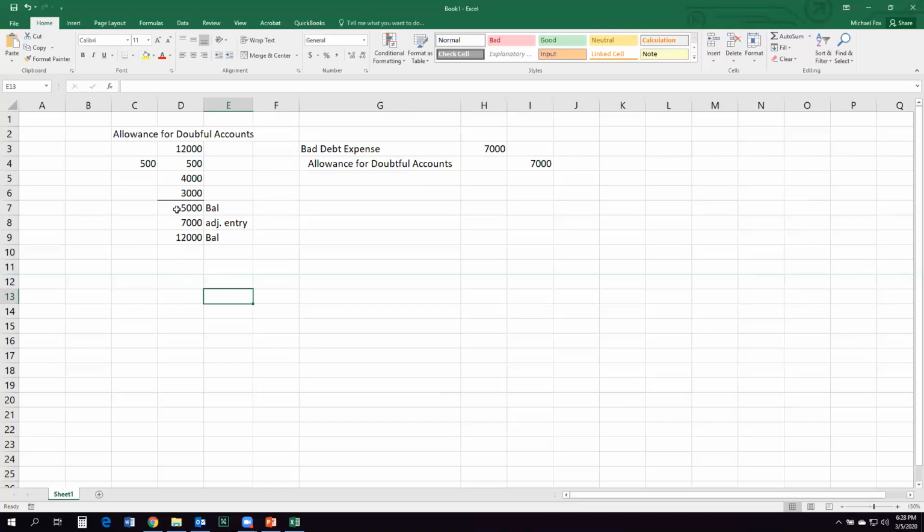Yeah, so we have the balance as of December 31st. So how do we write that on a journal entry? Well, you wouldn't write a journal entry. That's the balance of the account. There would be journal entries for all of these throughout the year. And then at the end of the year, we would just tally it up and say, here's our balance, $5,000. And then we estimate, we say we need to do $12,000, so we do an entry right here. And there it is, 7,000. And then our new balance is $12,000.